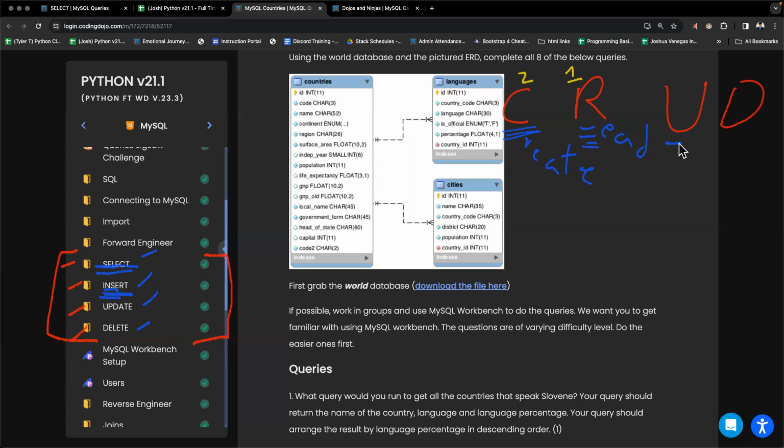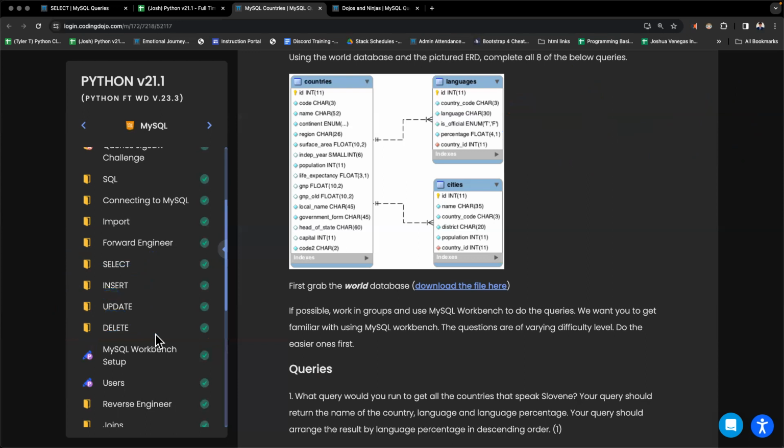All right. Update. And I mean, obviously, that's going to be update. And then delete is going to be delete. So no need to guess there. Okay, so create, read, update, and delete. If your app can do this, it's a CRUD app. And so in order for our app to do this, we need to be able to do CRUD on our database. We need to create, read, update, and delete on our database. And so that's the focus of today's lecture, as I've stated.